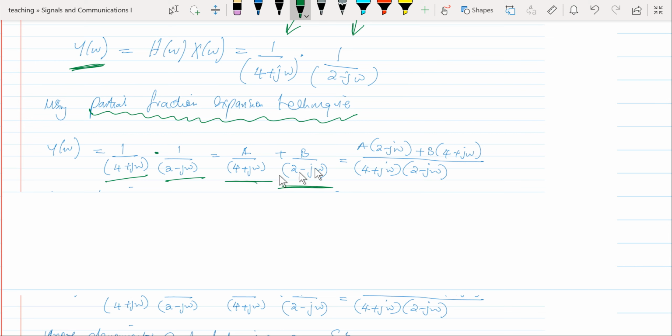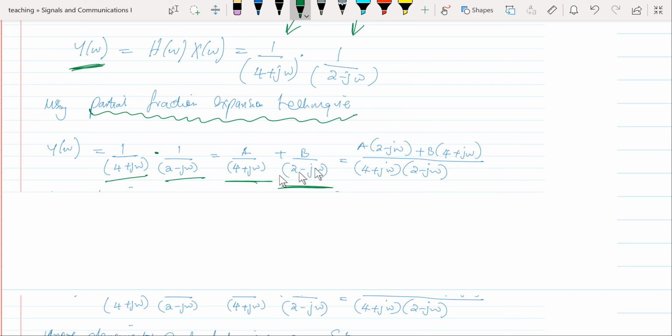This becomes divided by this goes, so we are left with (2 minus j omega) multiplied by a, plus, if you cancel this out with this, b multiplied by (4 plus j omega). This simply means that if we were to evaluate this term in the absence of the other one, it comes back to what it was before, just like it was presented here. So that is a technique that I believe all of us should know.